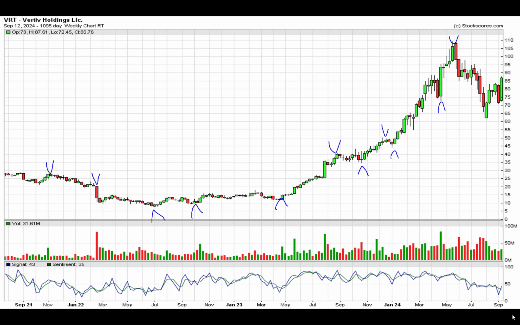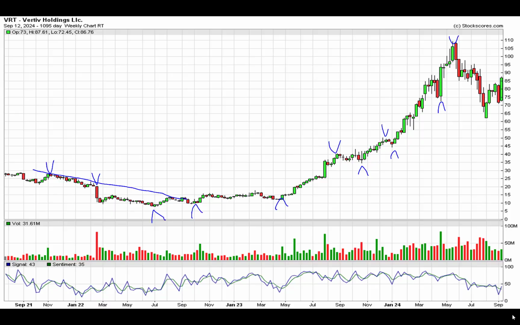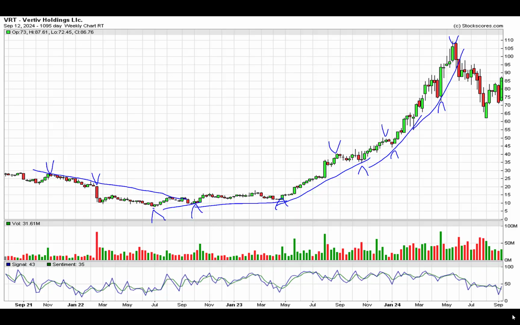All right. If the inflection points are falling from left to right, that means the sellers are in control of the market. The investors don't really like the company, and as a result, the stock's going down over time. What we want to do is focus on stocks that have rising bottoms on the chart, where the inflections are moving up from left to right, because that tells us that the buyers are stronger and they're aggressively buying the stock. You see, every time the stock has a little bit of weakness, it doesn't get as weak as it was the last time it had some weakness. And the result is that you have these rising bottoms.